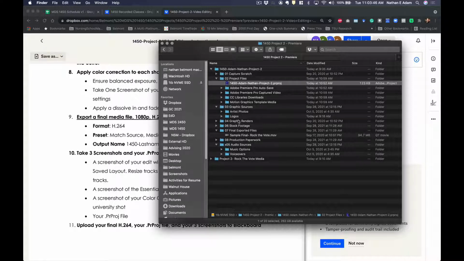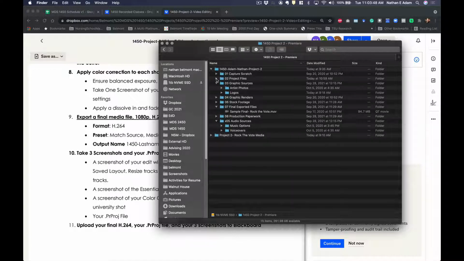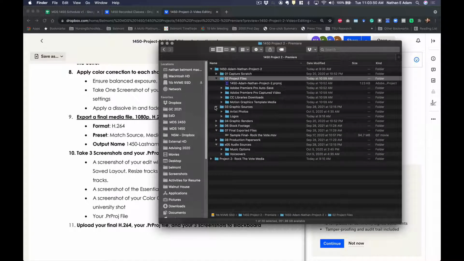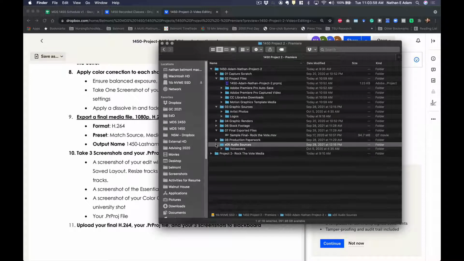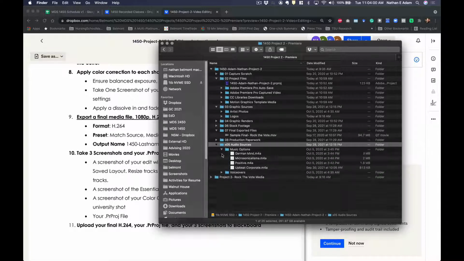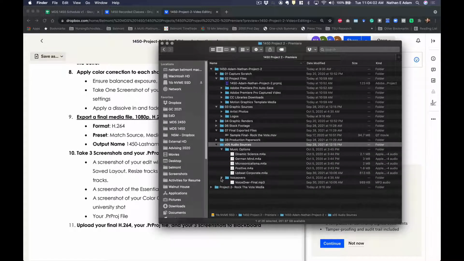So the other thing is, all of our footage, we have already organized into these folders. So you need to make sure that all of those folders are there and that they contain all of the content inside of it. So for example, this 05 audio sources has my music and my voiceovers in it. Okay, so yours should be the same. If you're carrying around or you're emailing yourself this file and you try to open it someplace and you don't have all these folders with the files, you're going to get an error message.